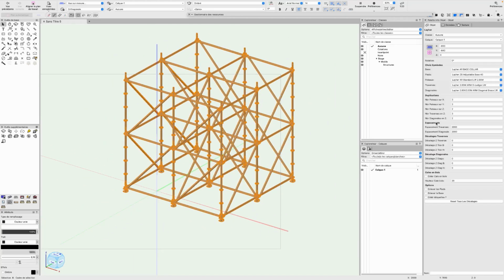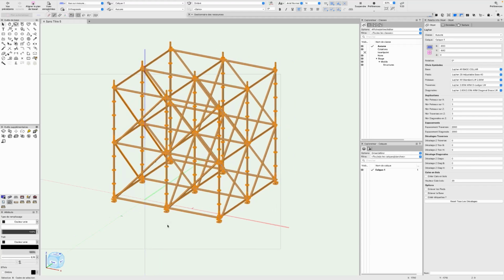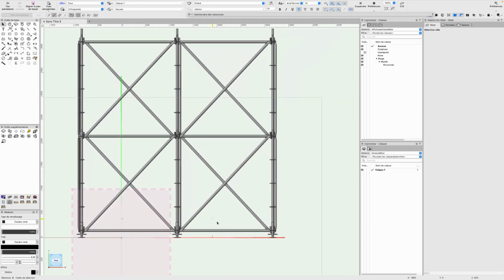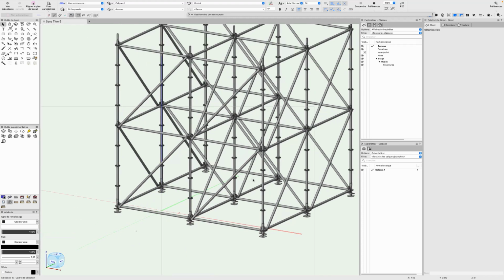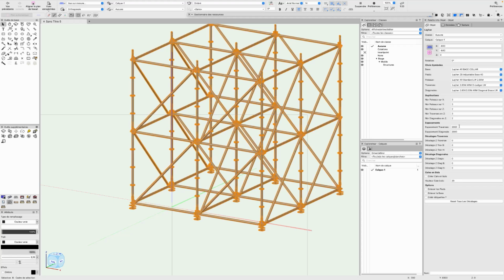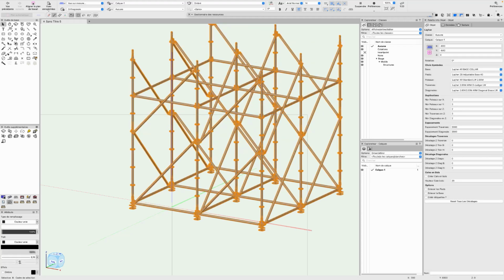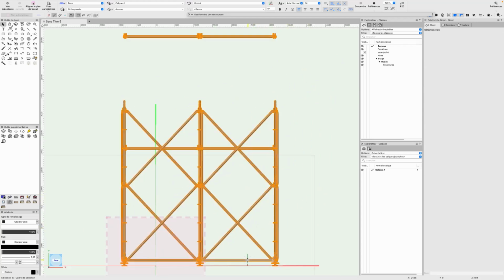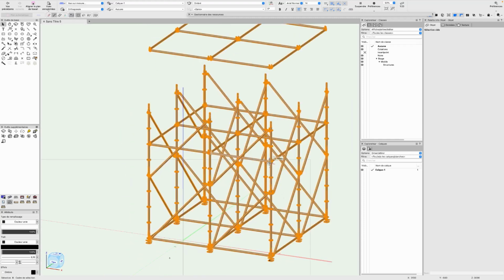And then we have here the spaces. So the space of the crosses is in fact the space between the different crosses. I will put in face view, it will be simpler. So here we have 2 meters, 2 meters. So a space of 2 meters between each cross. If I modify the spacing and I put 3 meters here, for example, we can see that now between my crosses I have a space of 3 meters and the last one is at 3 meters. So it looks like it's normal. Because I put 3 meters of spacing while it would take 2, we will come back to 2 meters.